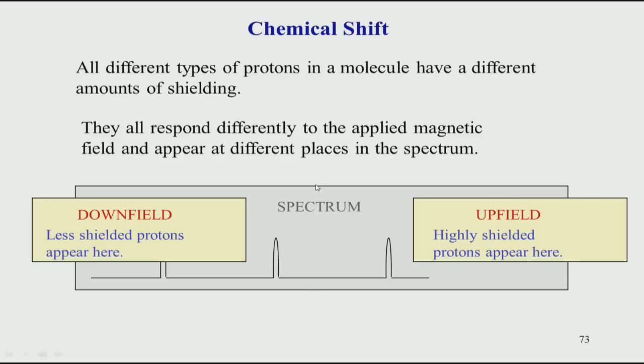We usually keep many of the reference frequencies at the center, and with respect to the center, we say that peaks on the right side are upfield shifted, and if the peaks appear on the other side of the spectrum, we use the word downfield. So, downfield is less shielded or de-shielded. The de-shielded ones come on the left side, which means their ppm value goes higher. If you look at the spectrum, the ppm starts at 0 somewhere here and goes from right to left. So, the ppm scale always goes like this. This is a higher ppm value, and as I go to the right side, the ppm value is lower. The lower ppm value is denoted as upfield shifted, and the higher ppm value is denoted as downfield shifted.